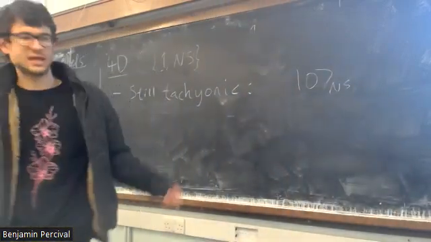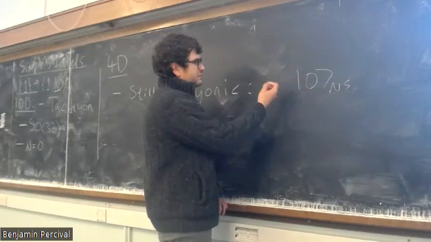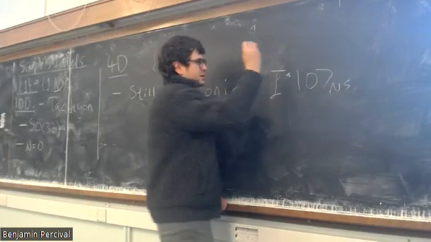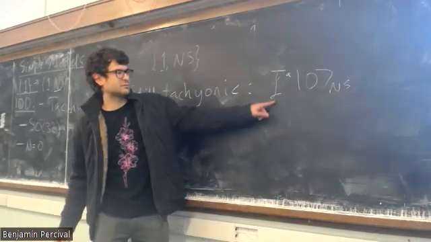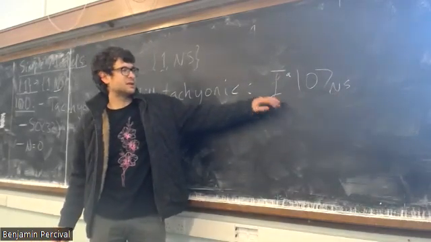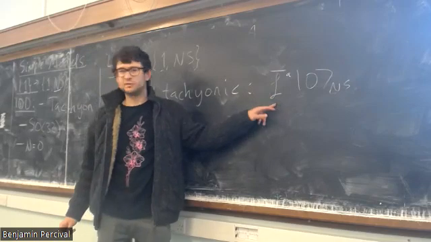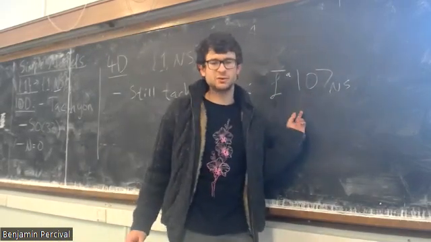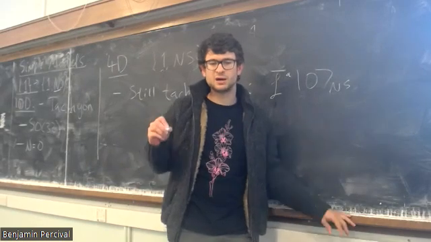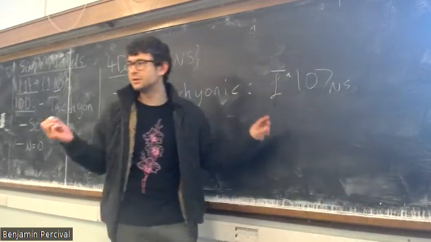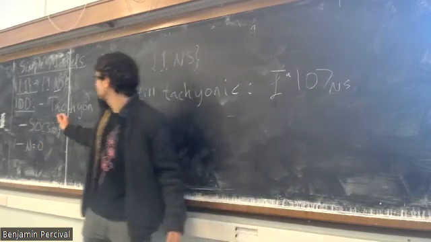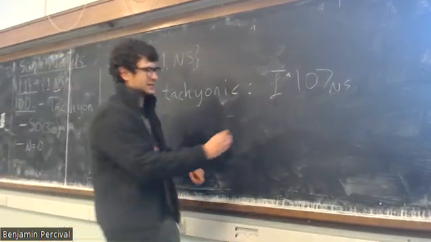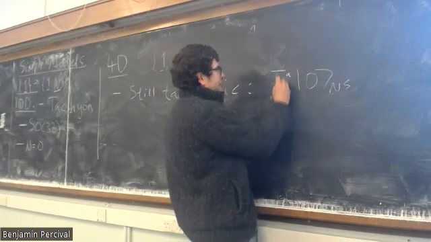We can still act on the NS vacuum with a, I'll just write it like that. So you can write this state. If you act with an anti-holomorphic oscillator on the NS vacuum, this will give you a -1/2 mass level. It's still the same as here. It's the same state.